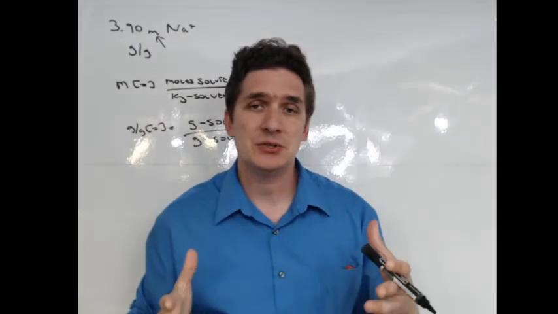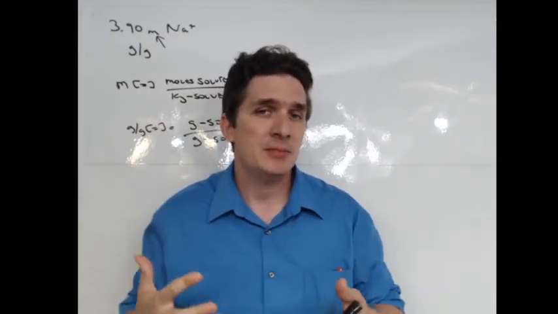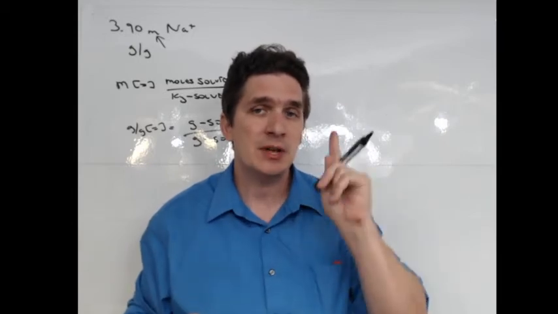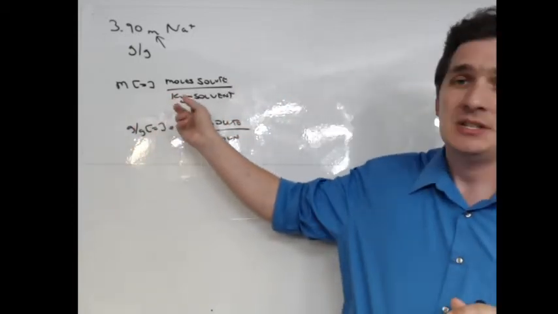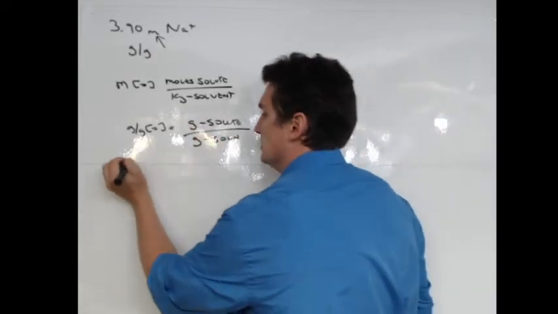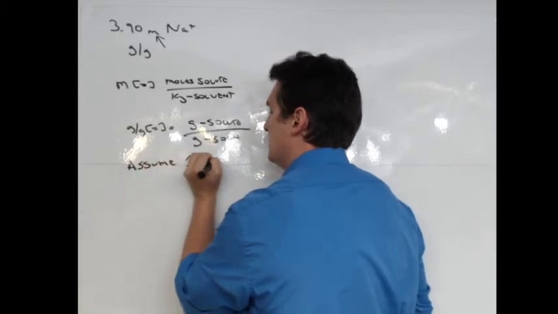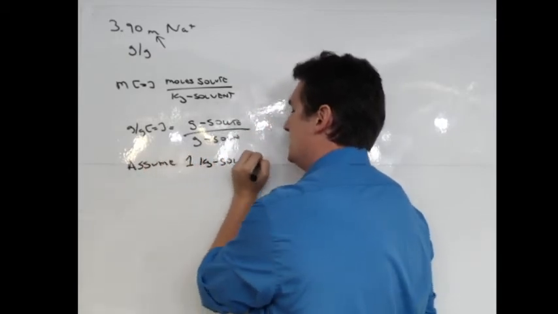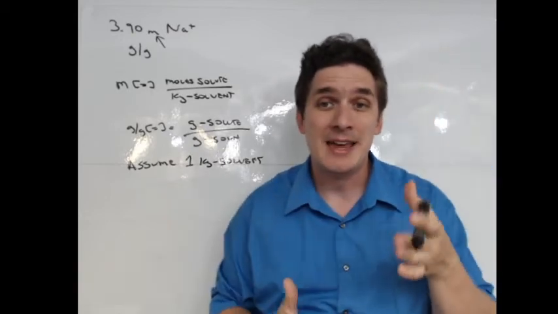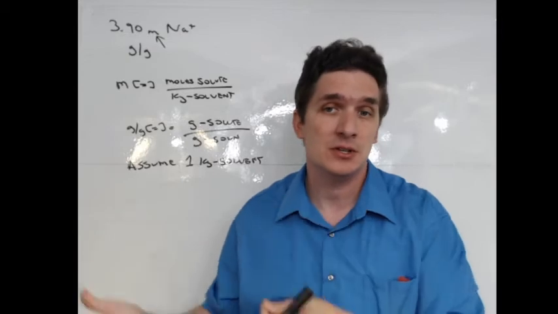The same thing is going to be true when we're working with these types of concentrations. It doesn't matter how much we have. So what we're going to assume is that we have 1 of whatever is in the denominator of what we're given. So if we're given molality, we're going to assume 1 kilogram of solvent. Now, this is not the assumption we're going to make every time. This is not a do-this-every-time scenario. It depends on what you're given.